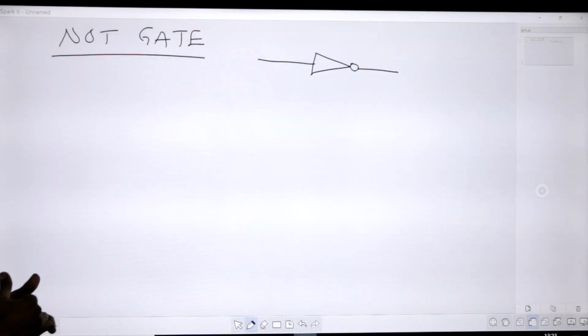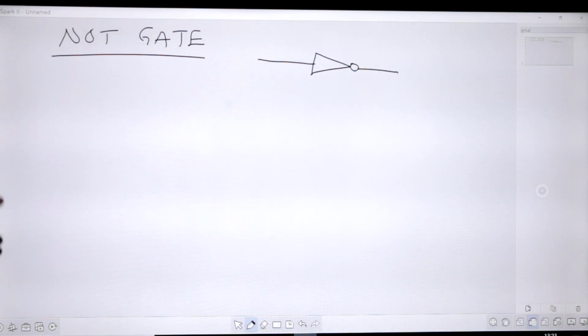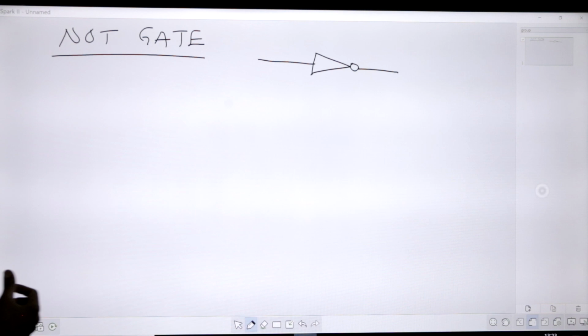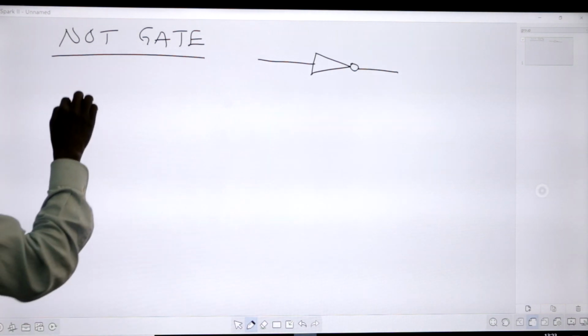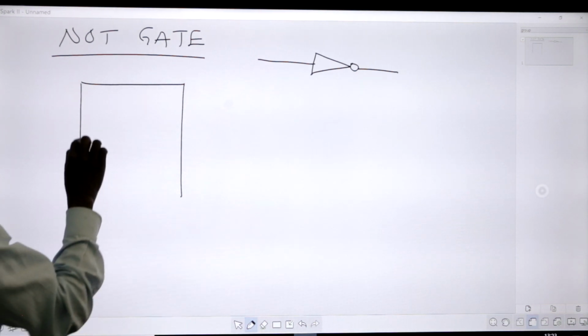Typical example on vehicle systems is when you're talking about perhaps a fuel tank. When the tank is full, the light is off. But when the tank is empty, that's when the output should be on. That's just 1. So in such a case, our truth table will simply look like this.